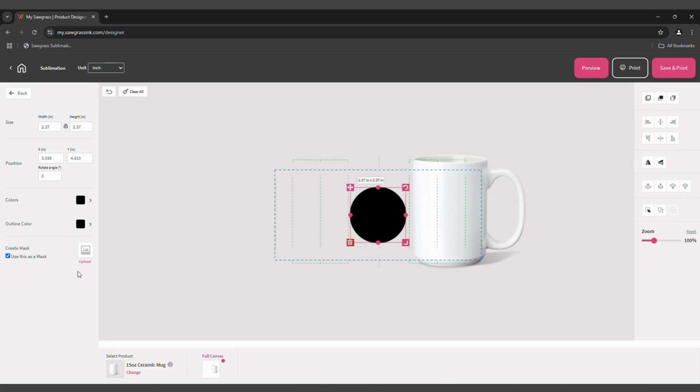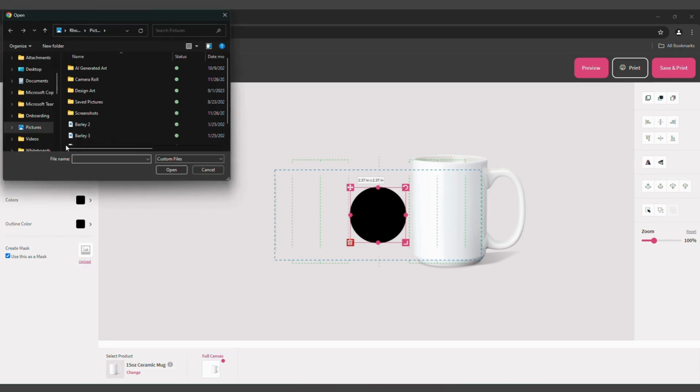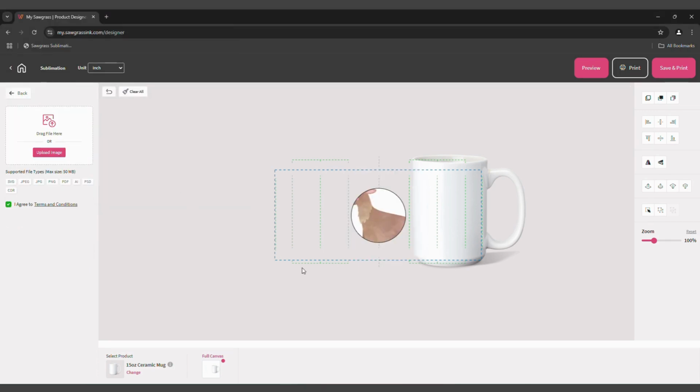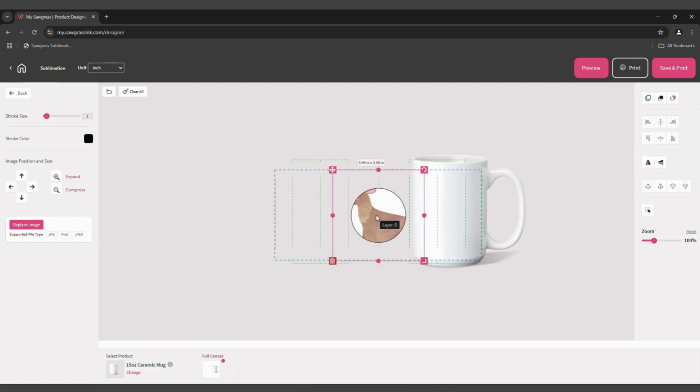Another great feature of the Shapes tool is the ability to use any of our shapes as a mask for your project. If you're not familiar with this concept, you can use the mask feature to upload any picture or artwork into the cutout of whatever shape you are using. You can also expand and compress that artwork and reposition it wherever is needed, and it will never overextend the perimeter of the shape you're using.